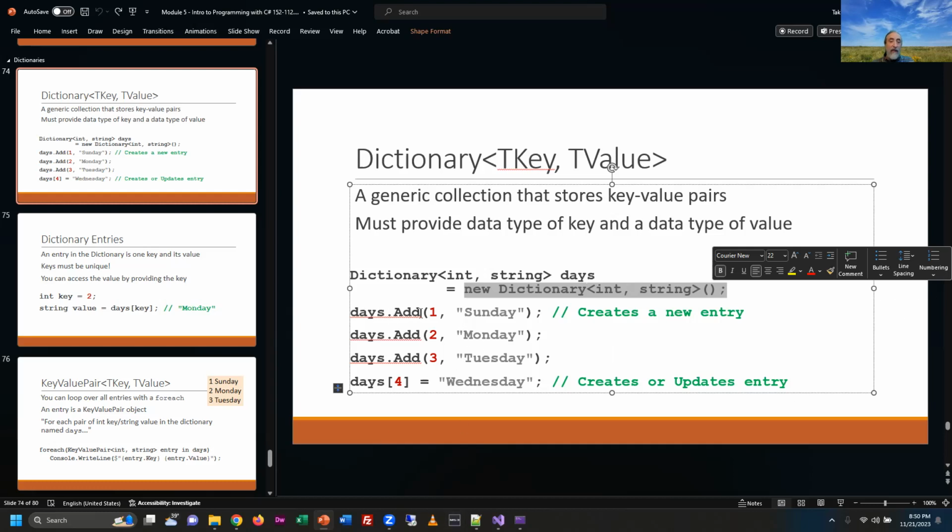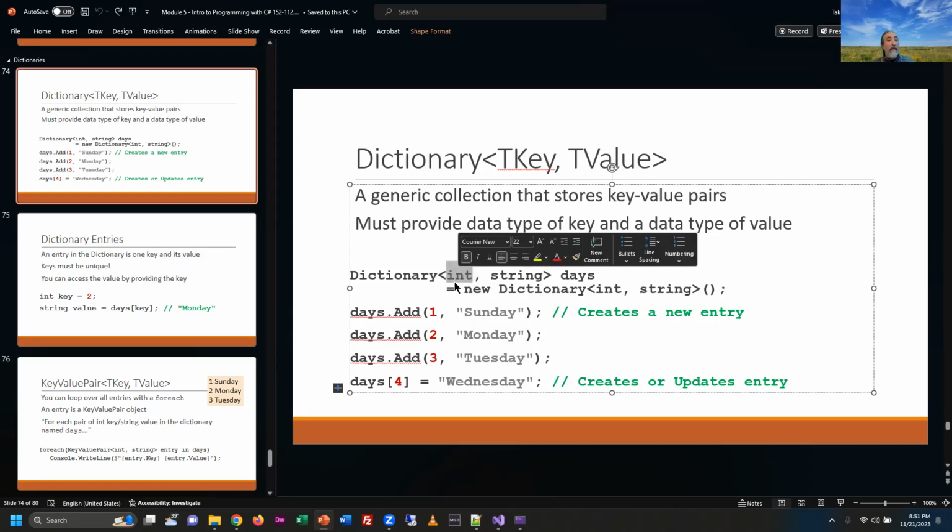Then here, as we're adding the information, we add it in key value pairs. We enter in a number and a day, a number and a day. Notice how this doesn't match up with the 0 of the index, right? Now, the other thing that they're doing here is they are using, and I think this confuses it a little bit, an integer here. That could also be a string. That's kind of a really weird thought, but it is something that you as a programmer would decide. So for example, if the example was like a person's name and email address, right? Their name might be the key and their email address might be the value.